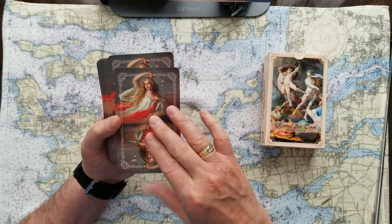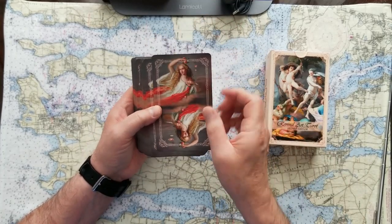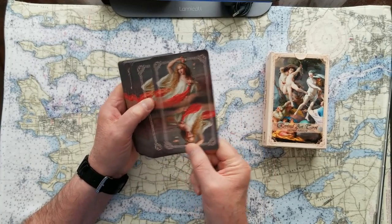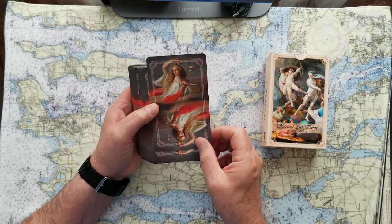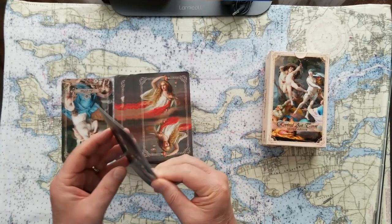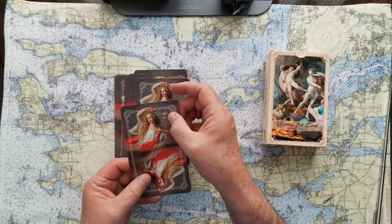The back of them is beautiful. And I haven't discovered anything particularly unusual about the back, except maybe until this very minute. If you have the cards this way, you'll notice that there's a very small little rose right here. So if you see that small rose up in the right-hand corner, you know this card is going to be upright as it should. However, if this card was inverted, that small little rose becomes two roses. So if you see two roses up here rather than one, you know that card is going to be inverted. I like knowing that — it just gives you a little edge when you're dealing the cards. Now I can straighten them out and not have to turn it over.